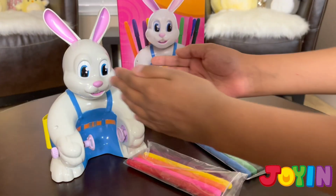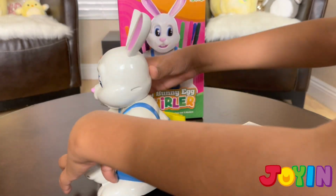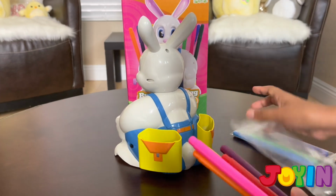The Bunny Egg Decorator is an art and craft product, which includes 10 different colors, non-toxic, quick-drying markers that you can store in his pockets.